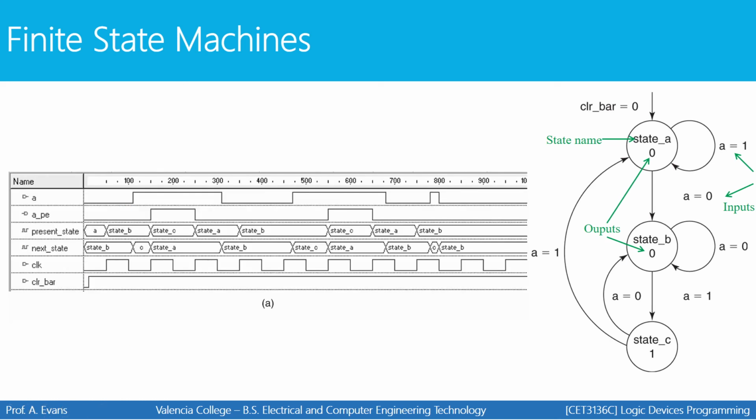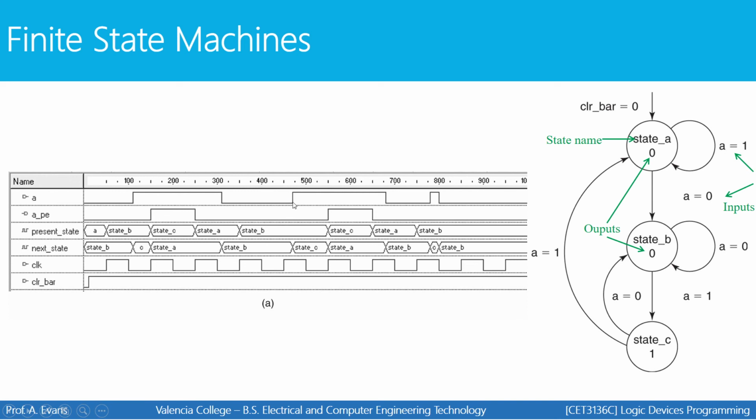If you were to simulate this particular piece of code, here's what you would get. Here are your enumerated states. Within a simulation, these don't actually have a value. They literally just stand for state A, state B, state C. But we can see that input A has a positive transition right here. Now remember, our state machine reacts on every rising edge of the clock, which is why on the next rising edge, our signal goes high, indicating that a positive edge was detected.